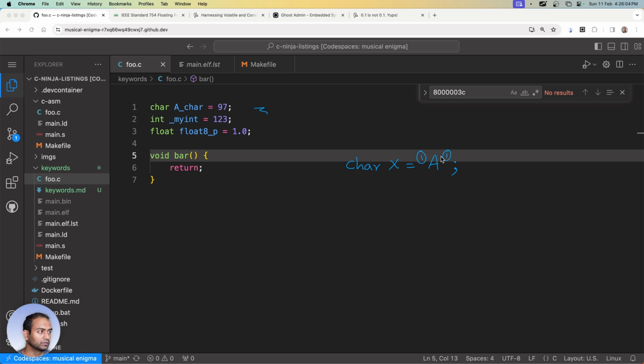The single quotes here dictate: take the A as represented by the ASCII standard, or as represented in the ASCII table, and then store the associated integer value in the memory location and associate that memory location with x.